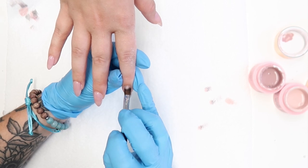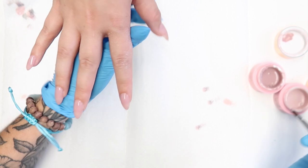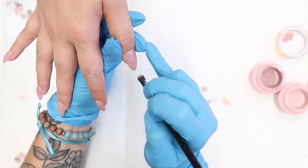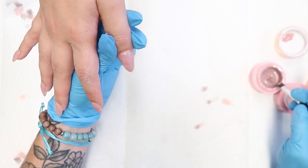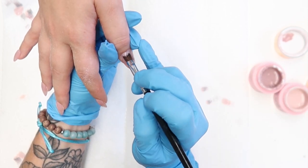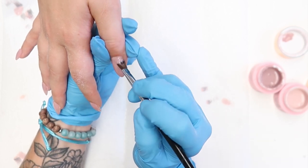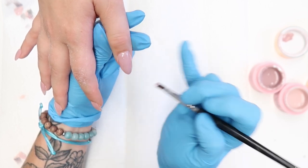I'm finishing up with this hand. I am going to add a picture of the design right now and a shout out to the original artist. I believe there is an artist tagged on the picture, and we basically did exactly the design. I mean, not so much exactly the base color, but we did essentially exactly the design. The client sent it to me this morning.